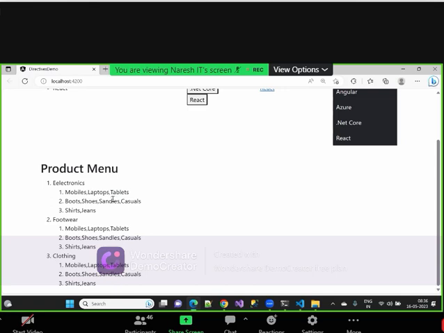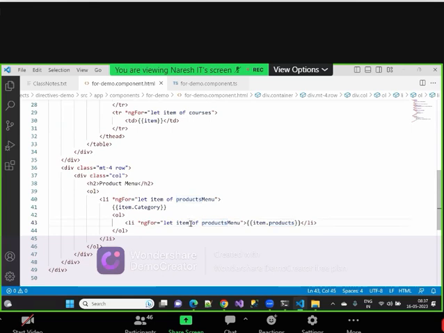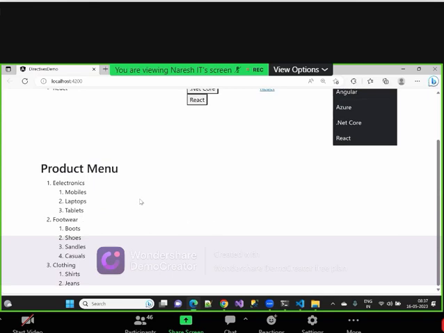Right? But if you want to iterate this one also, then what can I do? I can say item1 dot, we have what? Item dot, we have products available. Now instead of displaying this, you can see I am giving item1. Let's save it and then you can see. Earlier we were displaying everything, but now you can see electronics will contain 3 items, footwear is having 4 items and clothing is having 2 items.